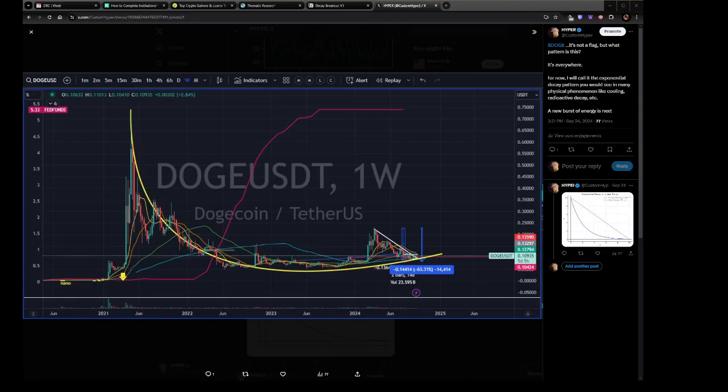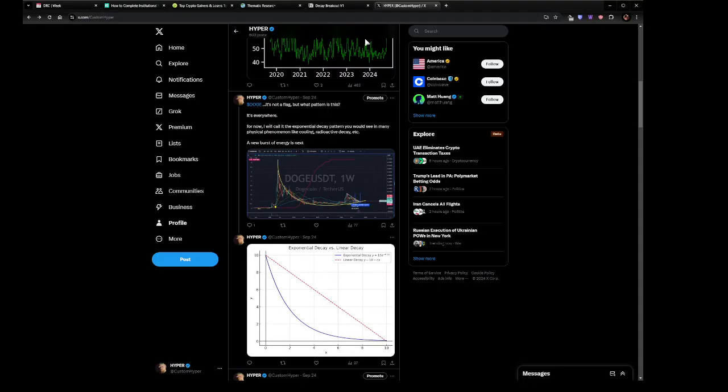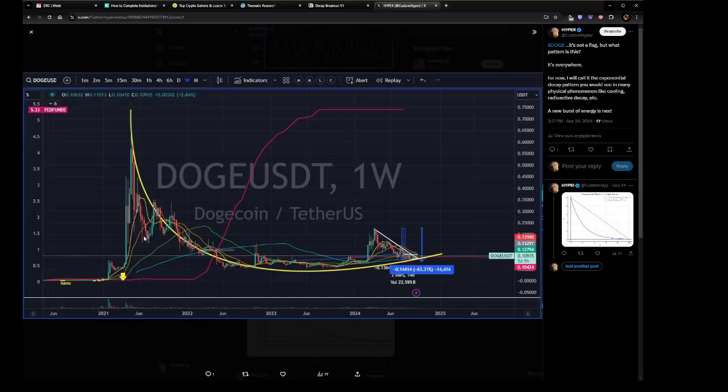Today I just wanted to go over something I've been thinking about. So I see a lot of these patterns over the past years, especially in crypto. It's endless, and I've been wondering, what are those? I mean, they look like flags in a way.